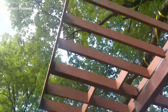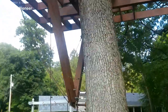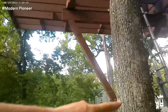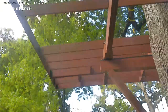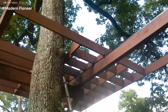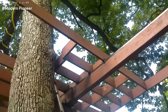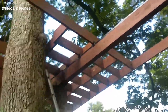So where I have the double joists here, my stairs are gonna mount here and then go down. And then I'm gonna have another beam coming out here, probably a 4x6 or something, coming off that tree and then supporting the stairs that are coming down from here. So I'm leaving that open because I'm gonna have to cut some of that wood out. So there's no sense putting supports in or anything for now. But I was very happy to get the material all the way on the other side of this tree. Everything is anchored to the main beams, so there's really no worry of it moving.